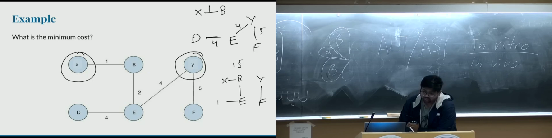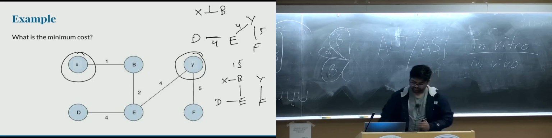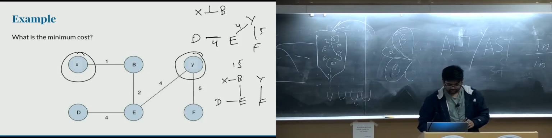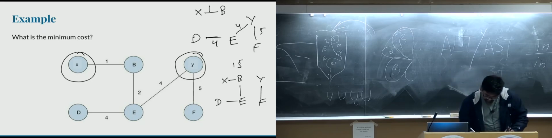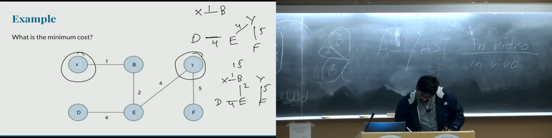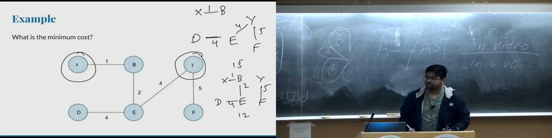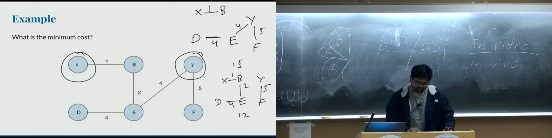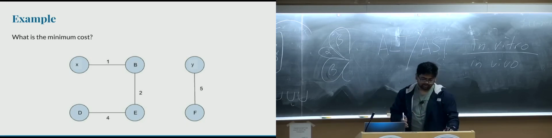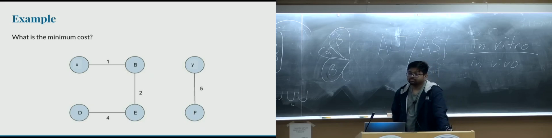So only one possible way. So you are saying this is the minimum one. What is the cost in this case? Yeah, right. So 12 is less than 15. So yeah, this is indeed the answer for this one. So we create it like this. It's a valid graph. Every node is either connected to X or Y, and I don't think we can do better than 12, right?